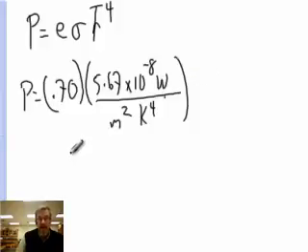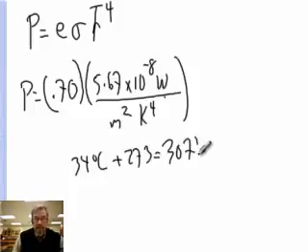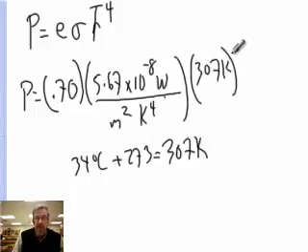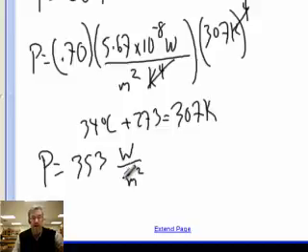Well, the temperature has to be in absolute terms. That has to be kelvins. So the person's skin was at 34 degrees C. We'll add 273 to that to get a Kelvin temperature. This gives us 307 kelvins. So that's what goes up here, 307 kelvins, and then we're going to raise that to the 4th power. Kelvins to the 4th are going to drop out, and we're going to end up with power in watts per square meter. It's watts per surface area. The numerical answer is 353 watts per square meter.